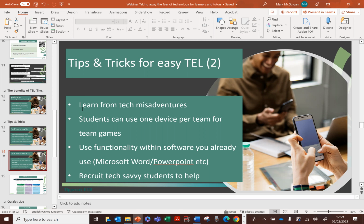While I'm talking about phones that are in different languages, and you're trying to help the student with something on the phone and you say, uh-oh, I can't read it myself, another tip I would offer is to turn on Google Translate on your phone and then turn on the camera in Google Translate, and you can actually translate text off some.